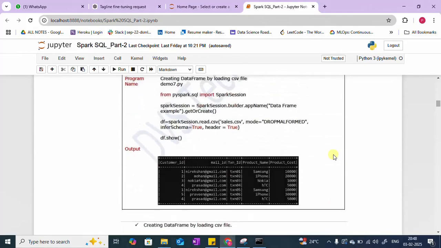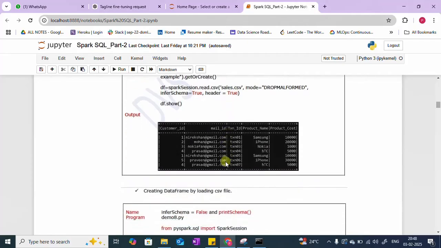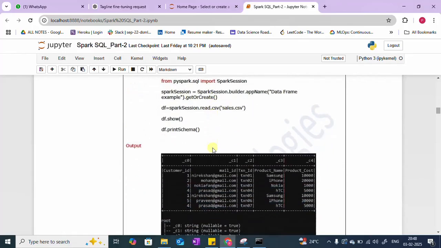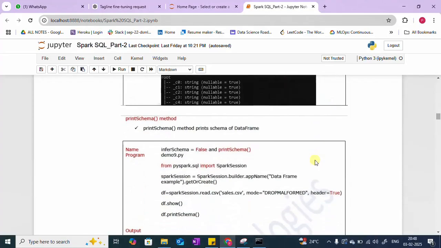The only difference is here I'm using header equal to true. Whenever I write header equal to true, it will treat the column names as the header, and the data actually starts from the first row onwards. But if I am not writing header equal to true, then it will treat the column names as the first row of the data. That is the only difference.